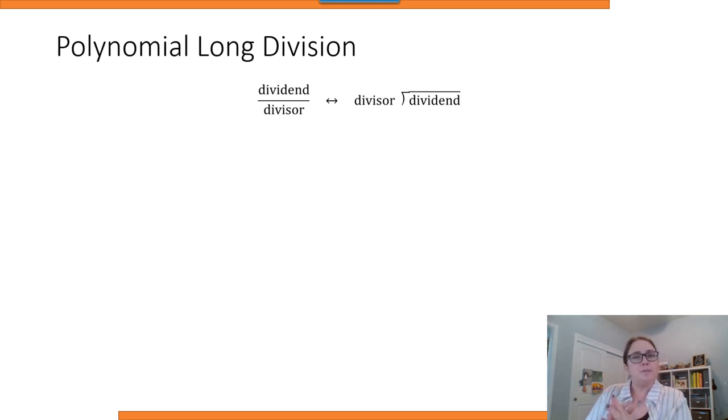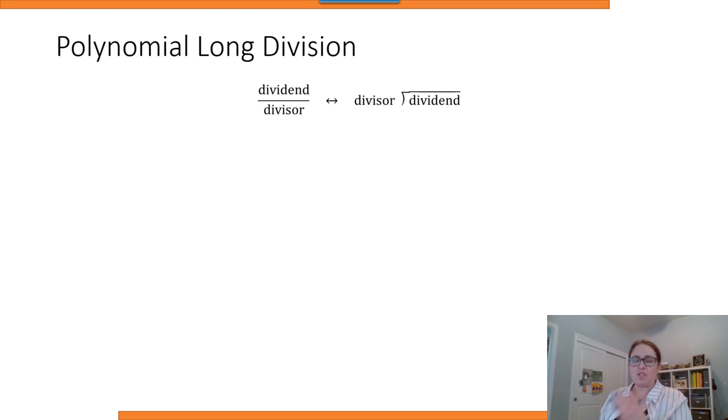And the first thing we want to be able to do is set up the long division problem correctly. So normally you'll see these written as a fraction. The numerator is the dividend and the divisor is the denominator. Sometimes, if you see it with the division symbol with the line and two dots, the first number is the dividend, the second number is the divisor always, or polynomial. And so in the long division, the dividend goes inside the long division symbol and the divisor goes out in front of the long division symbol.